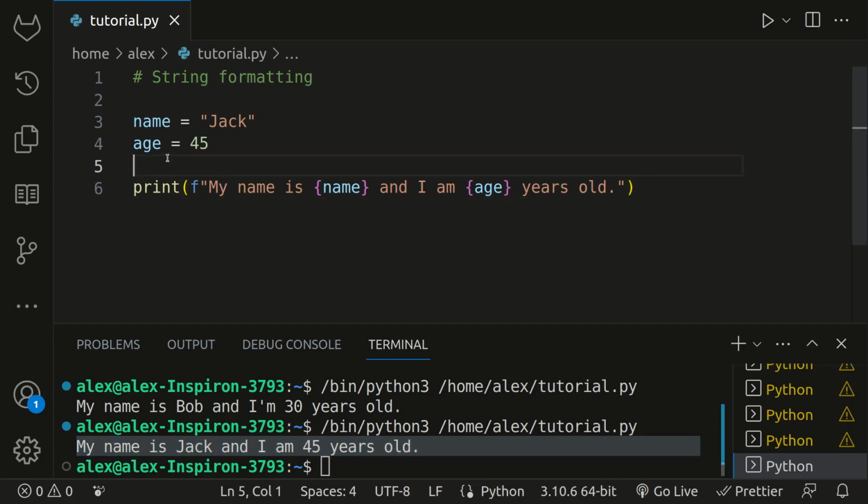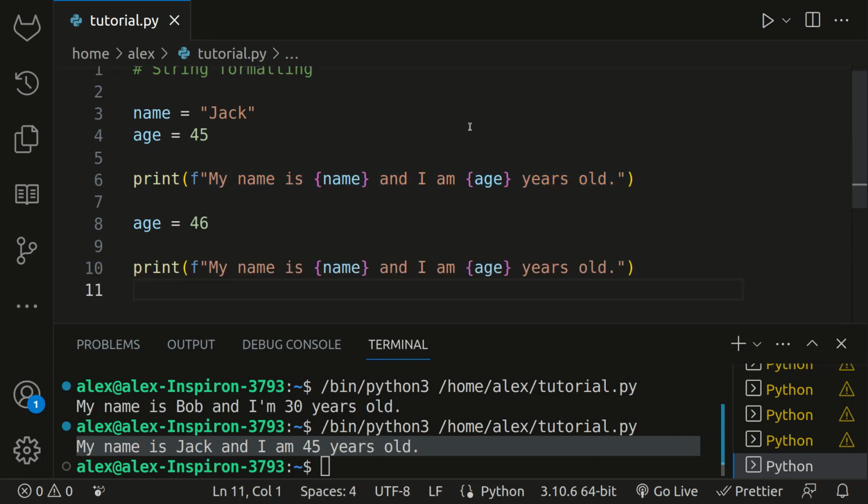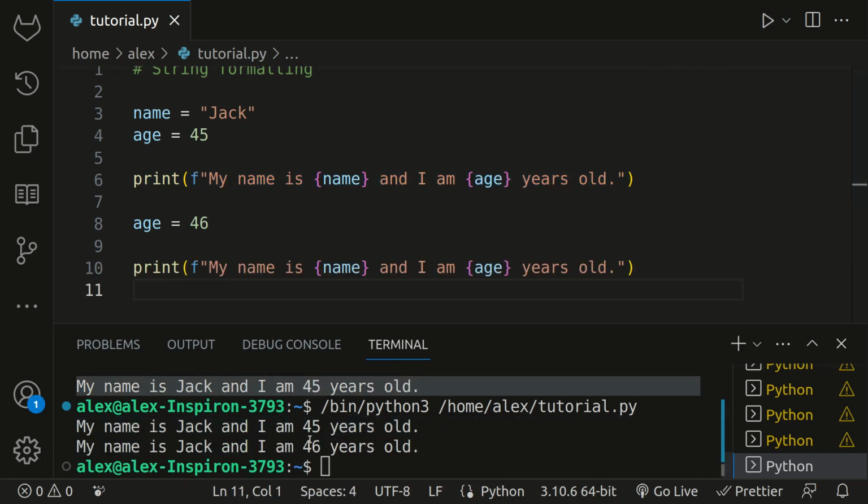Now, for example, if you had the variables reassigned later in the program, the difference would be here that, for example, let's say they changed their age, so a year went by and they actually turned 46 instead. You can reprint this again, and then the second time it would be 46. We didn't need to update the name again because his name still stayed the same. He got older by 1 year.